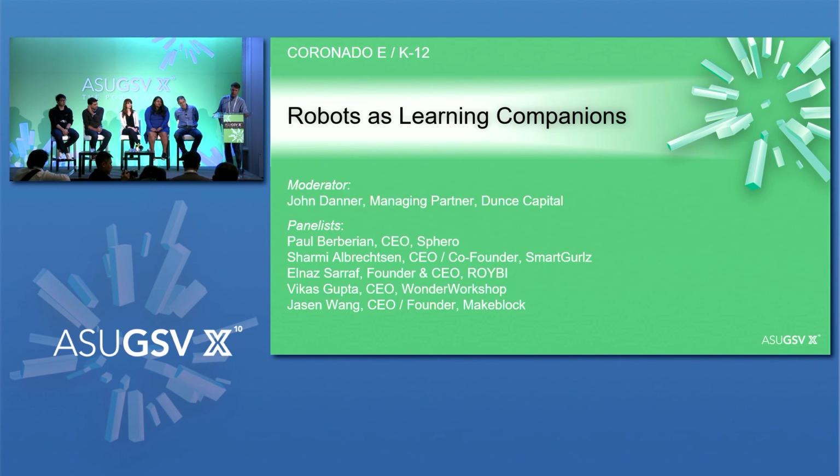As an educational robot, how important do you think the sensor capability or visual capability is in your robot? So the question is, for educational robots, how important are the sensor capabilities and the visual capabilities to your robots? I think at the end of the day, the question is, what is the child doing with it? And how do they apply it to whatever forms of learning they're doing? So take, for example, camera or visual aspects. Bringing that technology to life in a robot, in a classroom or any setting, will be a certain amount of cost. So they'll have to pay for it.